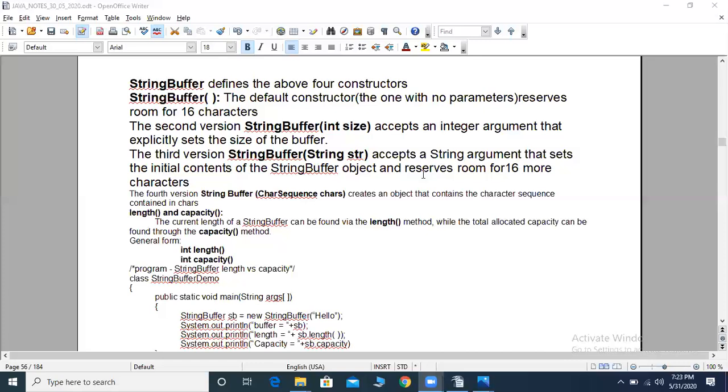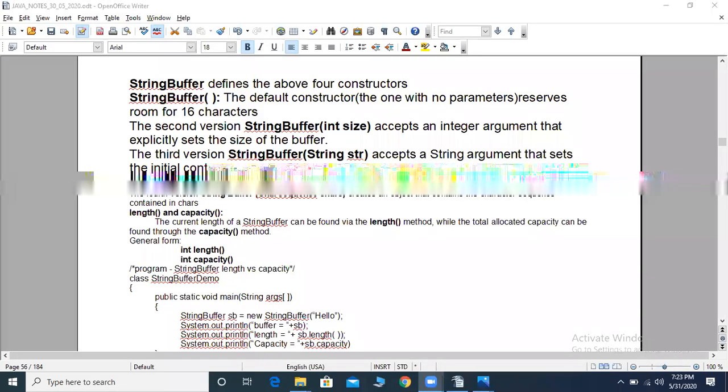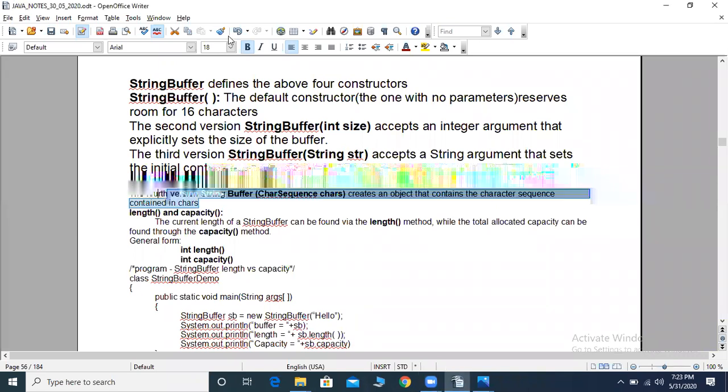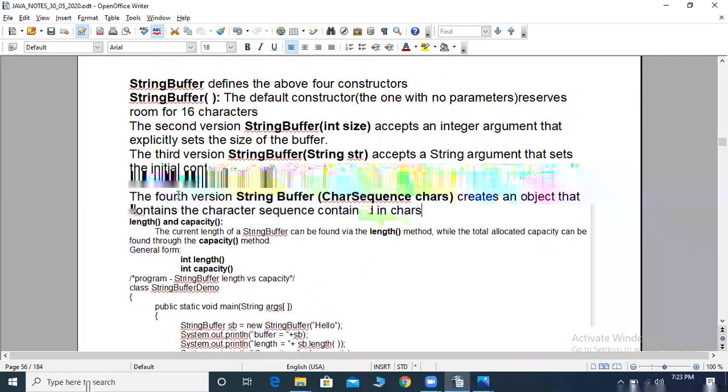Understood? If we store the string A to J, that means 10 characters, then 10 plus 16, that is 26 locations we will get.